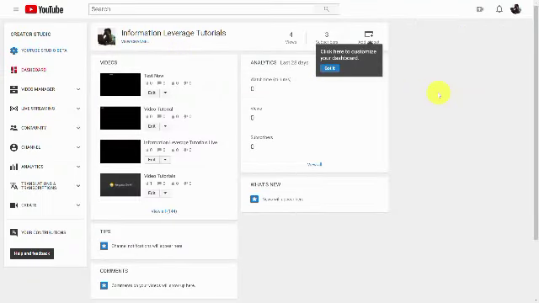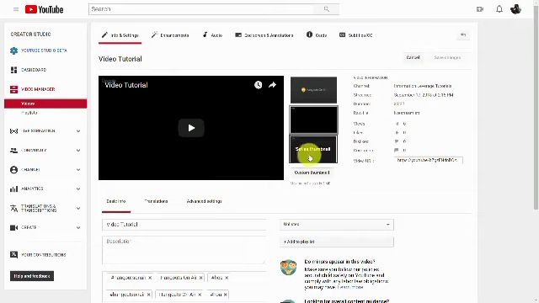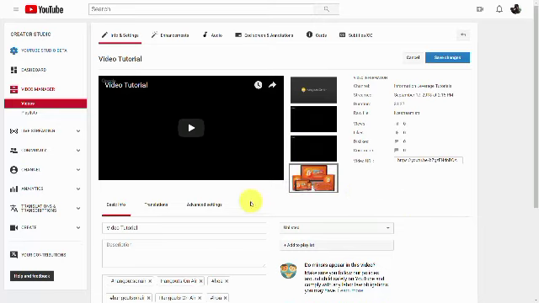Now in the same way that you used a thumbnail when you were promoting your live stream, you can promote the recording also with the same or a similar thumbnail. And all you'll need to do is to go into edit your video. And then you'll see here at the bottom that there is an area that says custom thumbnail. What you'll do then is click this button, and you will then upload your image. Once you do that, all you'll need to do is to click Save Changes.